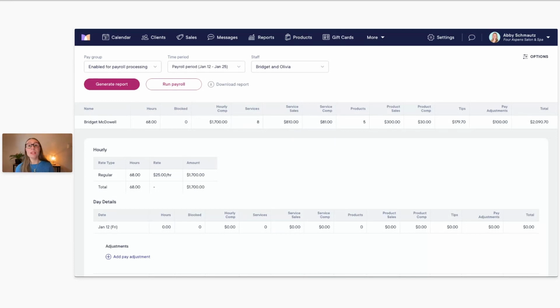Again, that will be in the business setup that I showed you guys previously. So that's something really new and exciting that we have just added. And then also, on a similar topic, I want to point out that we already have the benefits available in terms of being able to add all the information for those, the deductions and things like that. But also, pretty soon, we're going to be adding an easy way to set up and manage your time off for sick leave, vacations, things like that. So that will be coming very soon as well. So stay tuned for that. We are going to be releasing that update very soon here. So great question. Thank you for asking that.